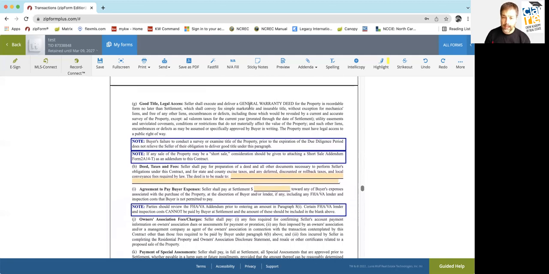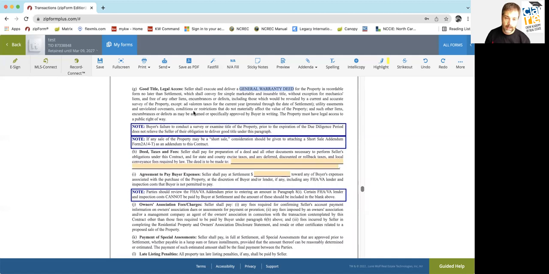They have to provide good title, and it does say we're going to provide a general warranty deed to that buyer. If that is not the case, if this is a foreclosure, we might need to fix that, or it might have to have an addendum that says we're getting a special warranty deed or an attorney's deed. There might be a different type of deed. Generally, we want to have that general warranty deed as the blue ribbon prize. If that is not the case, we may need to edit that.